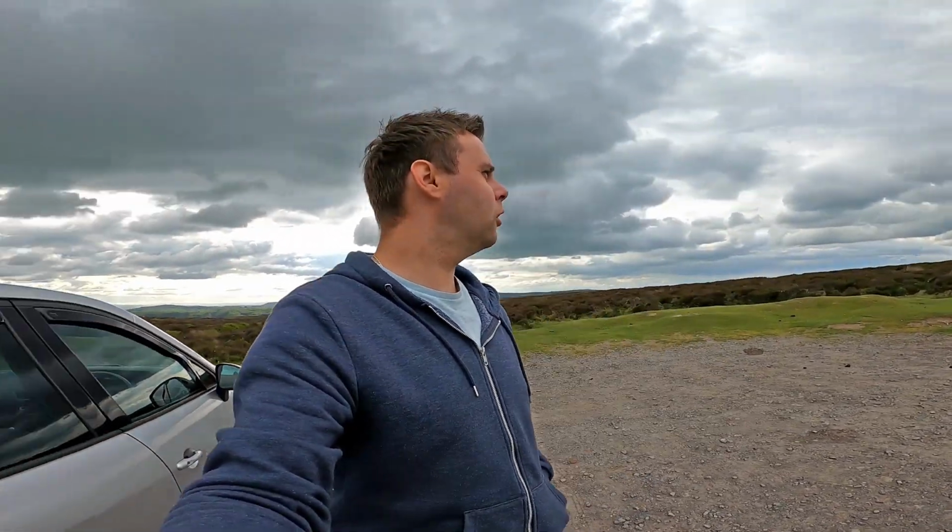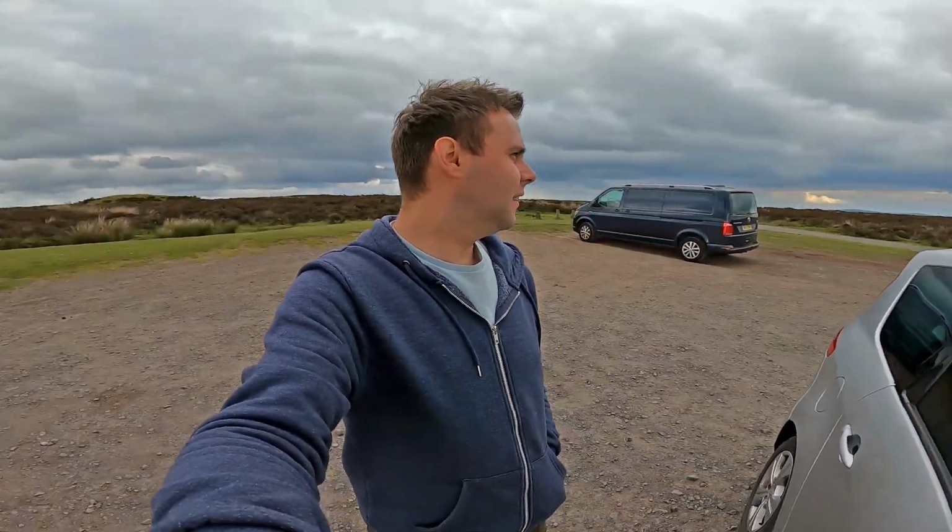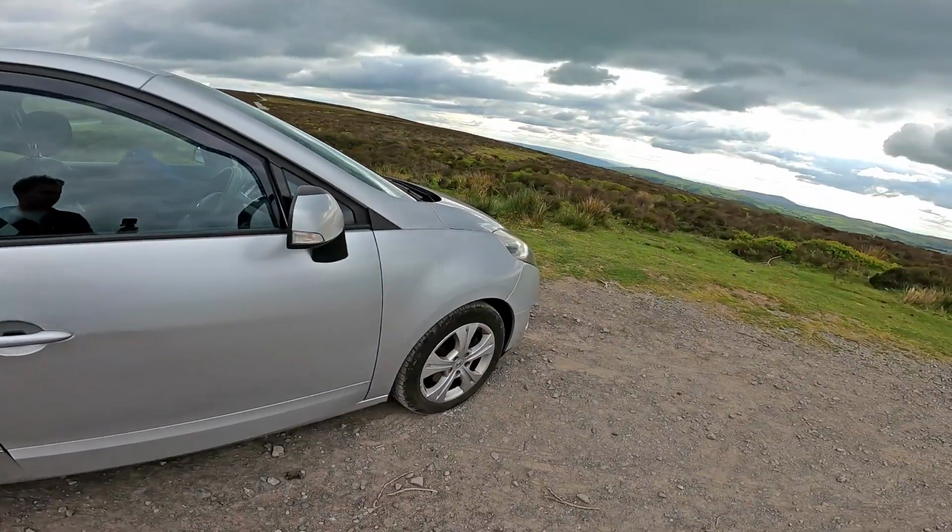Right, I think as soon as we've got a bit of daylight left, it calls for a little explore around the local area. I'll see what walking routes we've got on. Not going to go for a big walk. This is just a local jaunt for me in Shropshire, just to try and test out the car kitchen in the back there. It's definitely done what I hoped it would, which is make the cooking experience an absolute game changer. But I'll grab my coat on. It's getting a little bit chilly now. Park the car up a little bit better, try and get somewhere flat, and then we'll go for a wander.